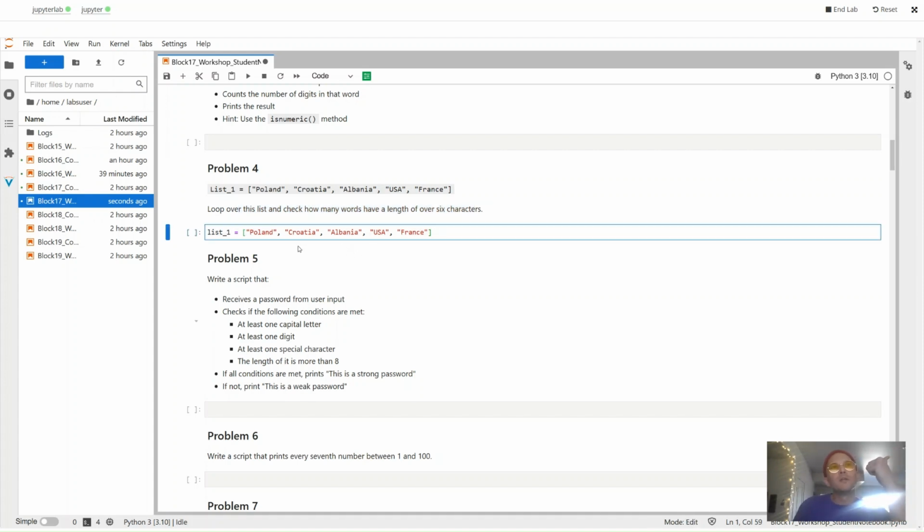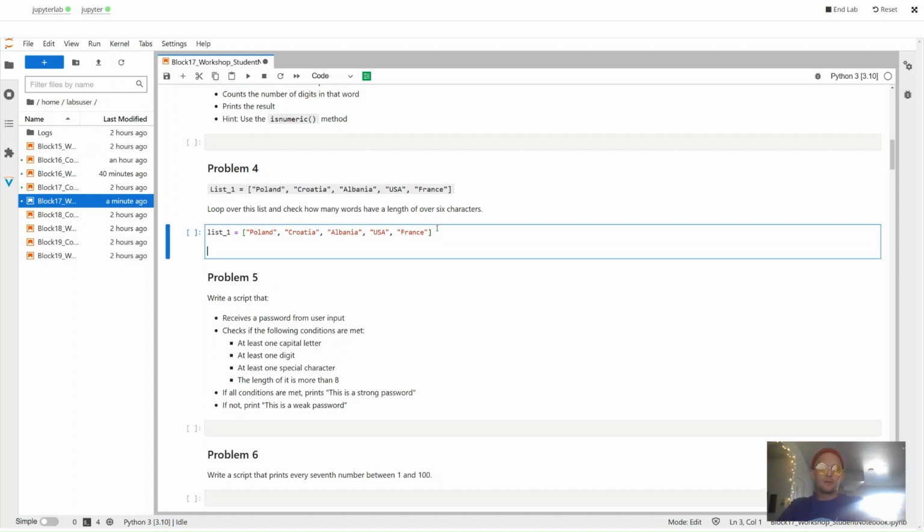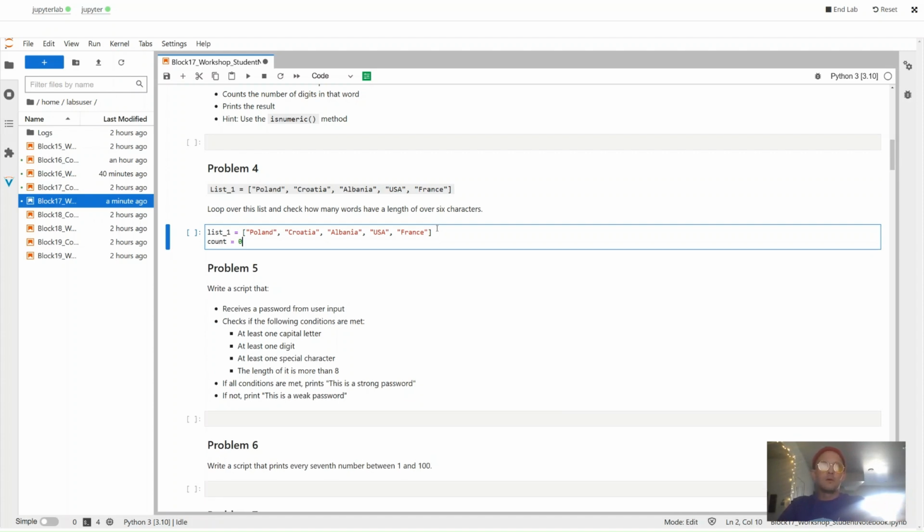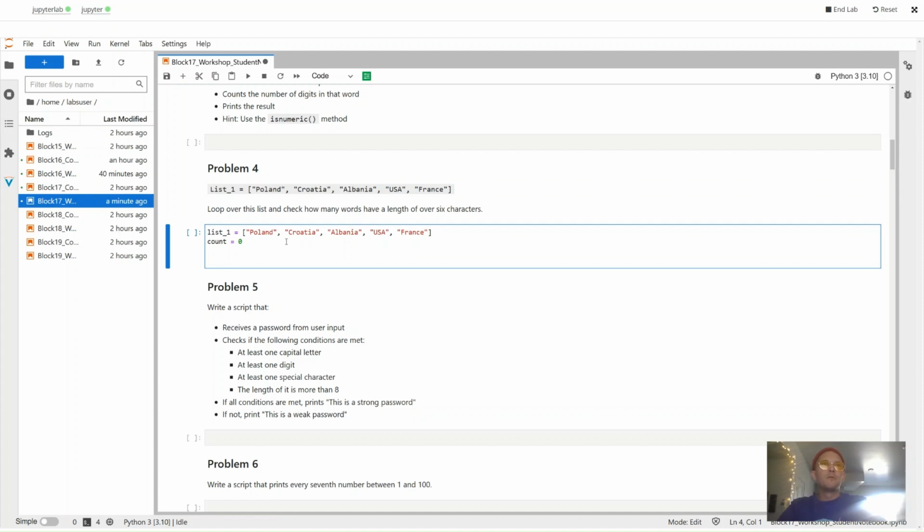So we need to loop over a list. We need to look at each word and count if it has over 6 characters. That makes me think we want to use the length method to check the length or number of characters in the string. We're also going to end up using a greater than symbol, most likely. And we're going to use a counter because we're counting. So let's create that variable now. We need to loop over the list for a list 1. Whoops, no, for word in list_1. So now we've created our loop.